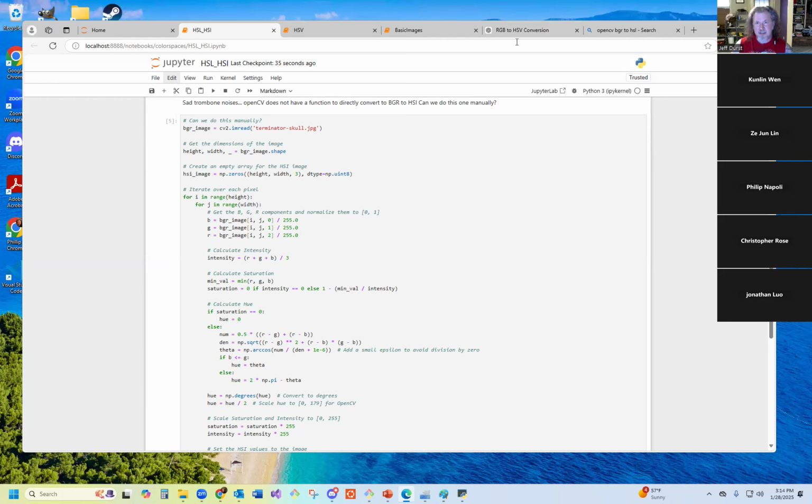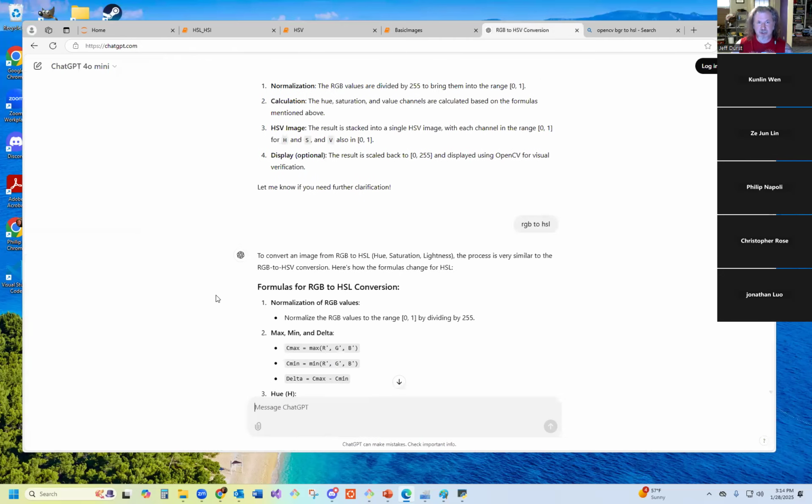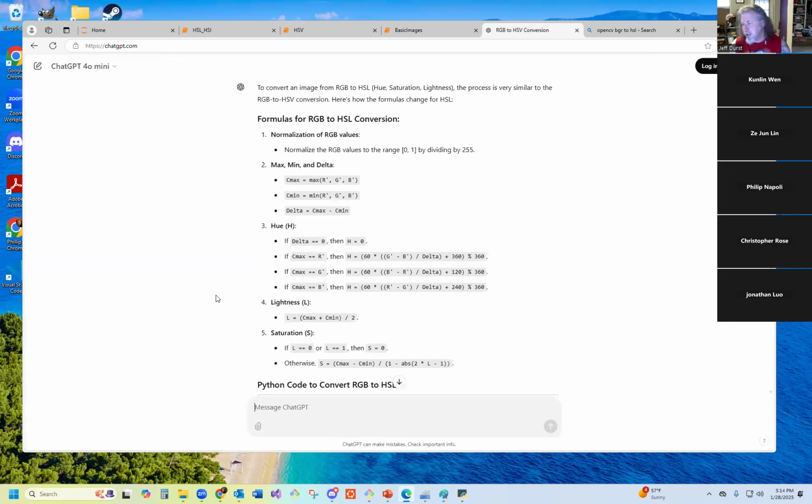But in this instance, I also just asked ChatGPT to do it. So this is the kind of thing generative AI can do, right? It's a function, it's got some math in it, it does some linear algebra kind of stuff, it monkeys around with some arrays, and this is all stuff we can write, right?